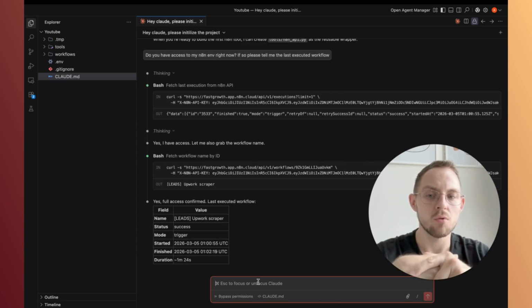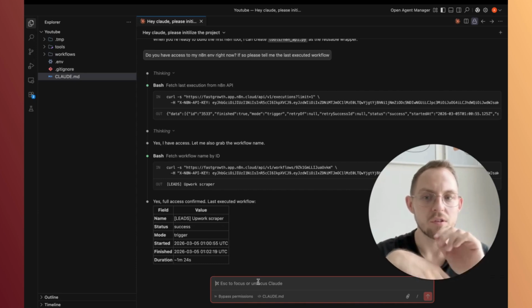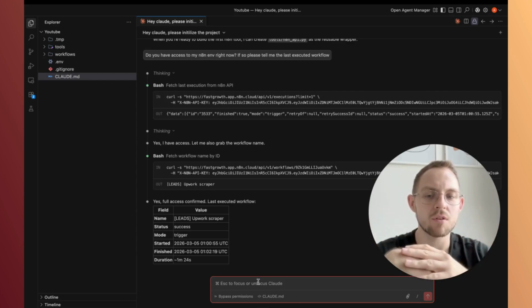That's the main goal of this mode, that you can simply just tell him what to do. Many automations, many building blocks will take a lot of time. So you don't want to sit in front of the laptop and just wait until he asks you for some additional information. And if you trust him enough, you can simply just put the bypass permission mode on, and you can just wait for the perfect outcome.